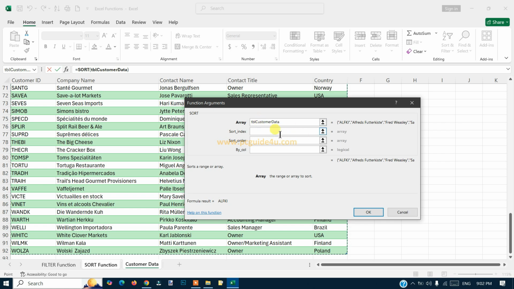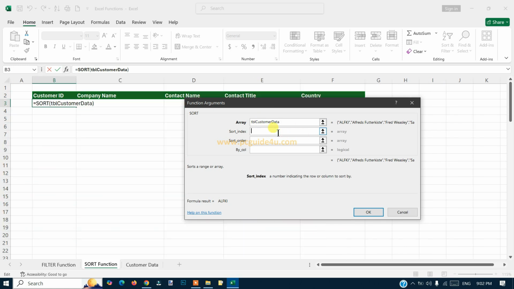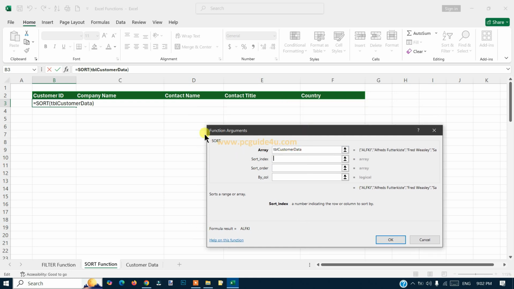All right, now the second box says sort index. If you go down, you'll see it says sort index, a number indicating the row or the column to sort by. So now we need to provide the reference index, which column or row it will look for.